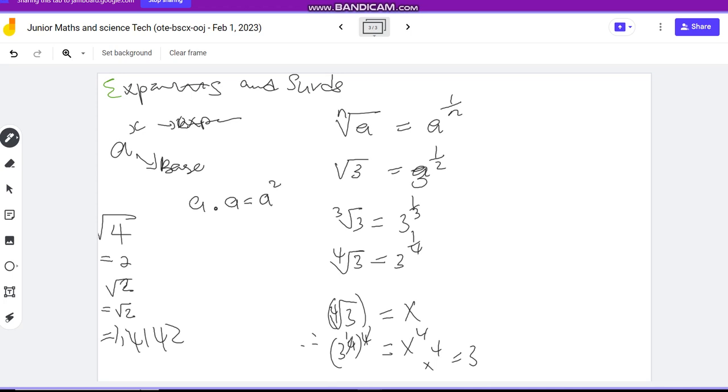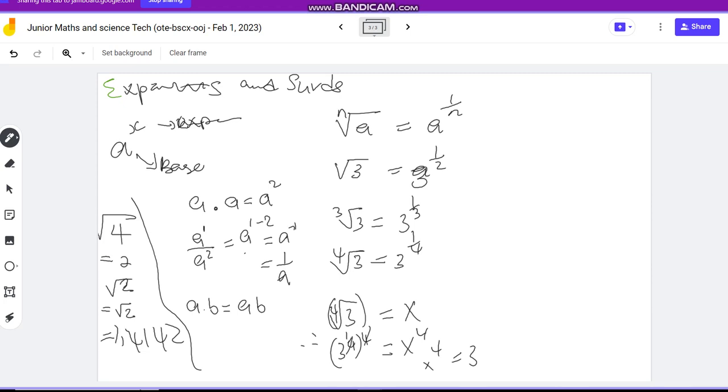If now you are having, maybe let's say this is 1 here divided by a squared. This will just give you a 1 minus a 2, which will just give you a minus a 1, which is the same as 1 over a. Do you get it? But now if we are talking about something like a multiplied by b, it will just give you a multiplied by b, and that's it. There won't be addition of exponents, because the bases are not the same.